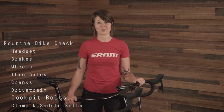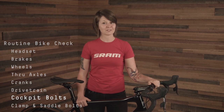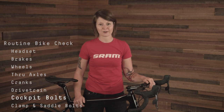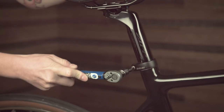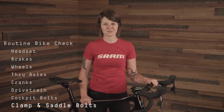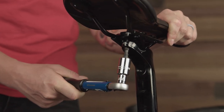Check that the bolts on your cockpit are tight and torqued to spec — using a torque wrench is the safest way to achieve this. The bolts on this Zipp stem have a torque recommendation of 4 to 6 Nm, and this Zipp bar is rated for 5 Nm. Reference the user manual or printing on your stem for your specific torque requirements, and be sure to use the lesser of the two torque specs when tightening your stem faceplate bolts around your handlebar. For traditional stems, tighten bolts in an alternating pattern to ensure proper torque. The torque value for seat post clamp bolts varies by manufacturer — torque your clamp to the lowest of the two numbers between the clamp and the post, and reference your frame manufacturer's user manual. Use a torque wrench to check bolt tightness, then check the saddle clamp bolts on the seat post to ensure the saddle will not slip during your next ride.